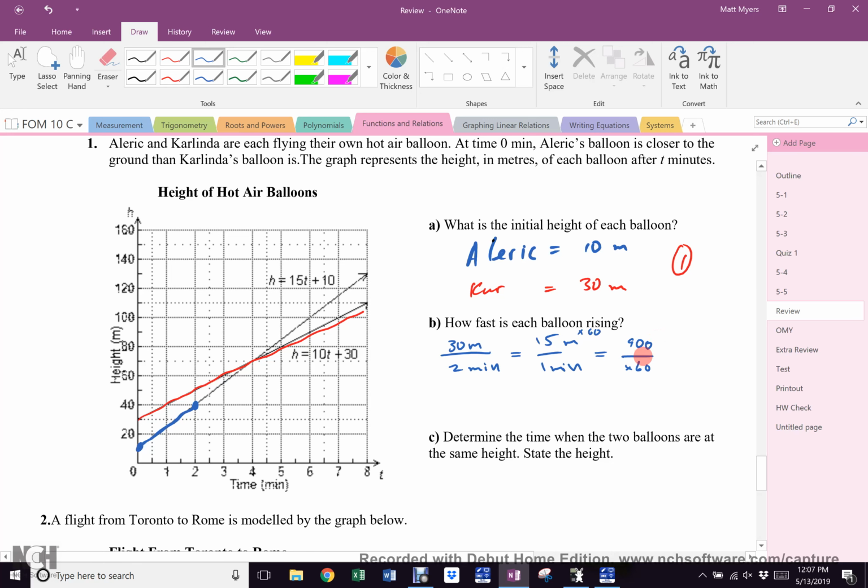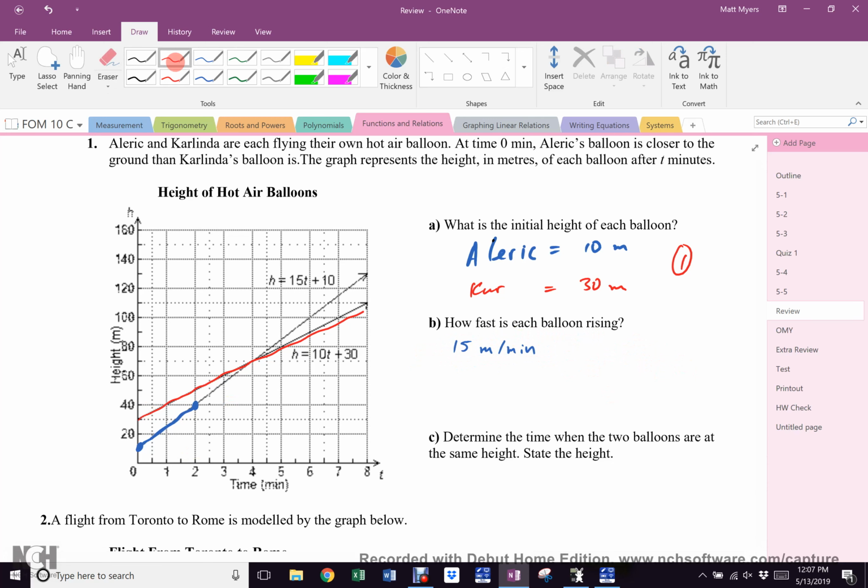Yes, I know, but the speed is still the same. If I drive my car from here to 7-Eleven, did I still drive at 50 kilometers an hour? Even though I only drove a couple of meters? Okay. Everybody cool? Well, you would write 900 kilometers per hour. Right? Everybody good? Yeah? All right. So the best answer there for this graph is 15 meters per minute. Right? Because that's what it's in. It's in meters and minutes.